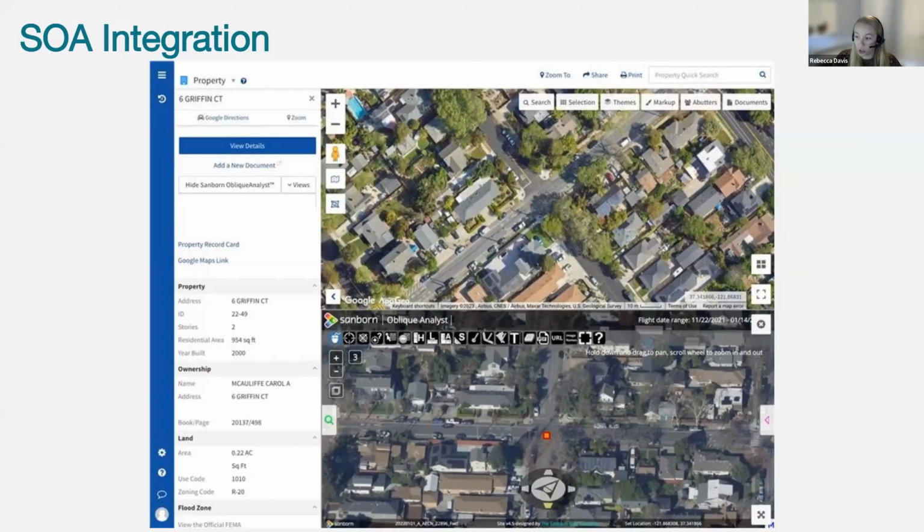You're also able to do oblique measures. So you can measure the height, the angle, the length within that oblique view as well, to get more defined measures of how tall a building might be, or look to see how many windows are on the back side of a property if you can't see it from street view. So obliques have a lot of great attributes that you're able to pull from, and especially having it integrated with MapGeo is going to be really beneficial. So we're hoping this is going to be rolled out very soon.